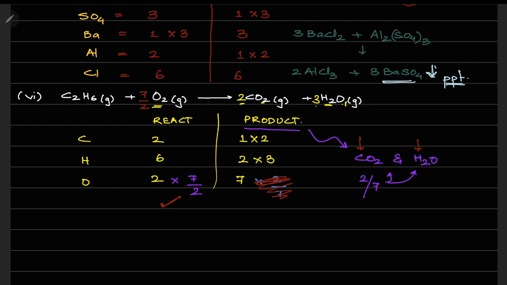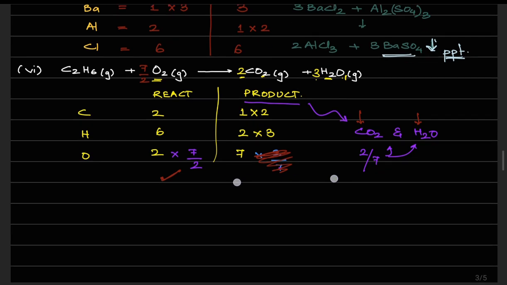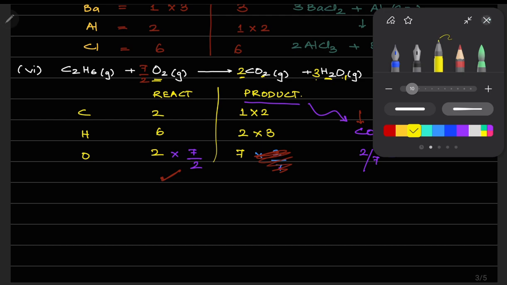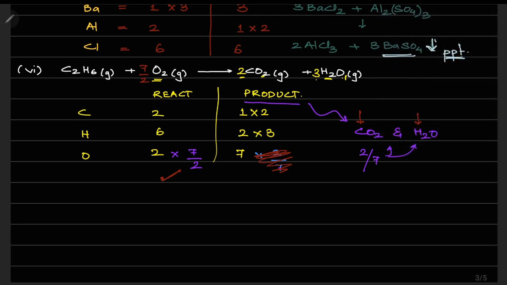But then, sir, we can't have a fraction in balancing of a chemical equation. I know. Trust me, I know. So what I will do to remove this fraction from the picture is multiply this entire equation with 2, so that 7 by 2 into 2, the fraction will get cancelled off. The numerators would get cancelled off. So what becomes my final equation? Let's check. I need to multiply this entire equation with 2. So what would I get? What is my final equation?